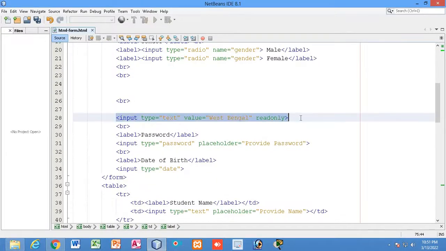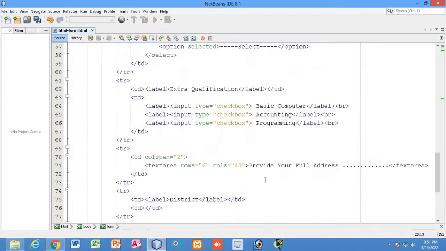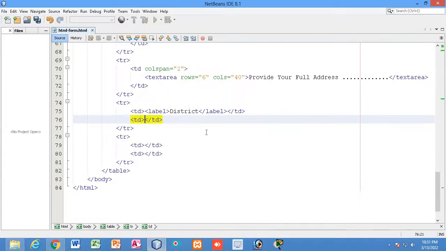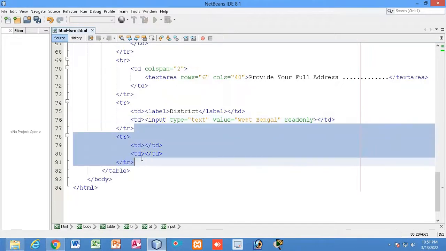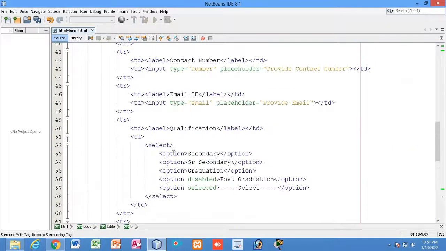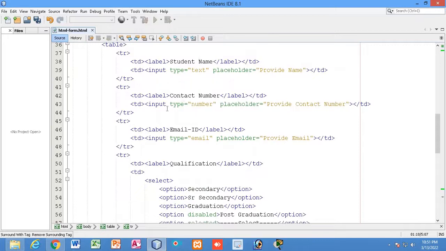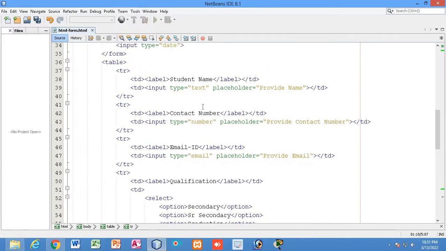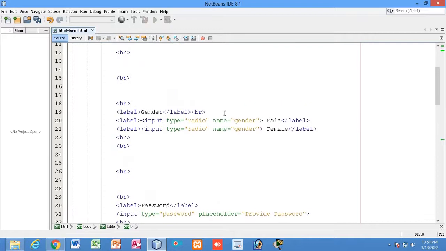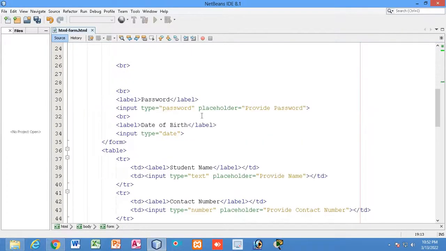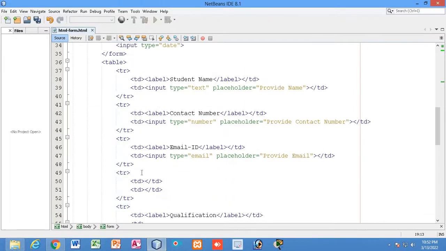Here it is, the district. Right, district. Now let me copy and put it over here. So name, contact, after name, contact number, email ID. Before the qualification, here we need to add the gender. So gender should be put over here, gender.